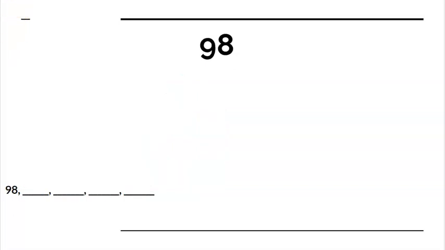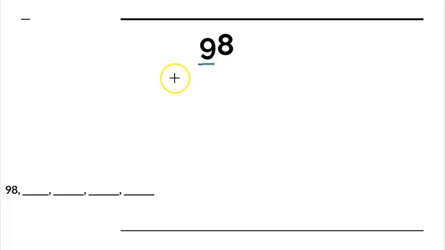Okay, this is the last example that we're going to do together. And then you are going to do 3 problems on your own as your homework today. Miss Kelly is trying to trick you with this number. I'm going to give you a few seconds. Think in your head and identify what number is on our board. This is the number 98. Great job, first grade. This is going to be a tough one, so I want to take a few seconds. Think in your head. How many tens are in my number 98? You're right, there are 9 tens. I know that because I see the number 9 in my tens place.